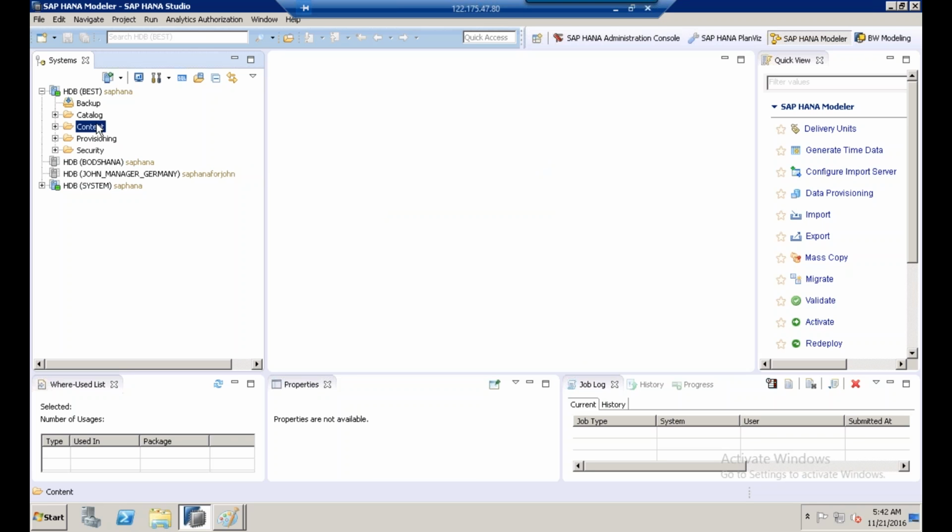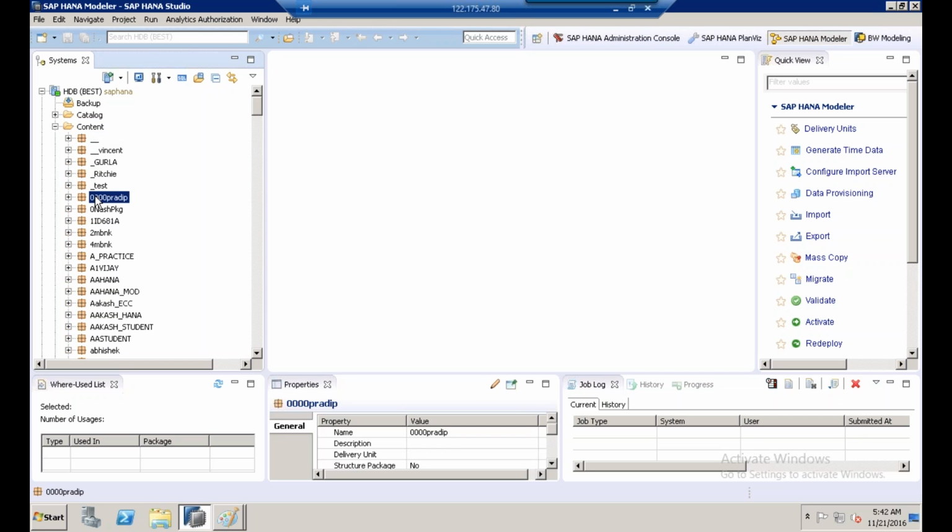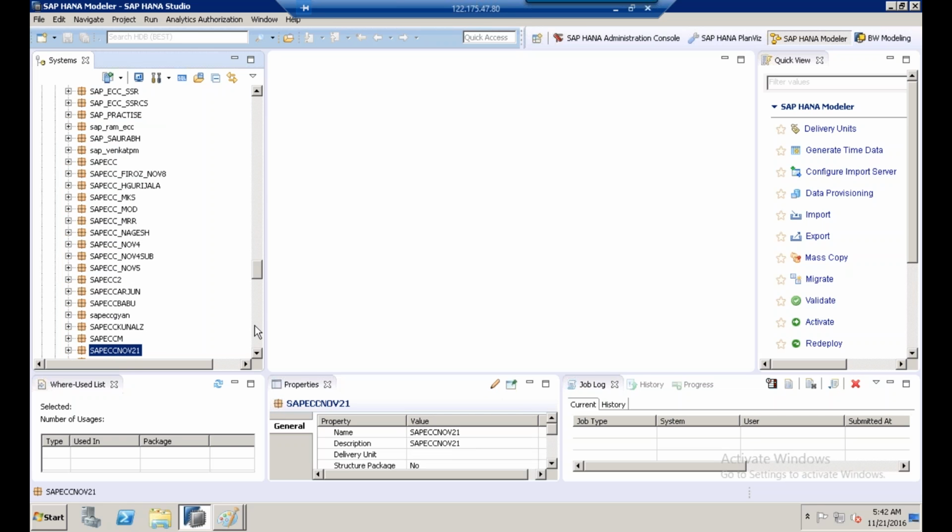So once we click OK, expand content. Under content, we find this package SAPCC November 21st. So here you see the main package.